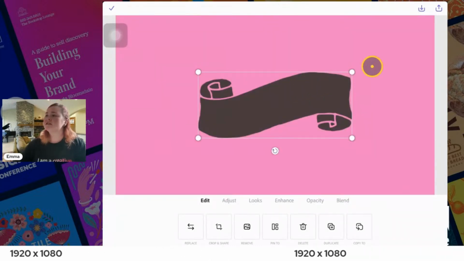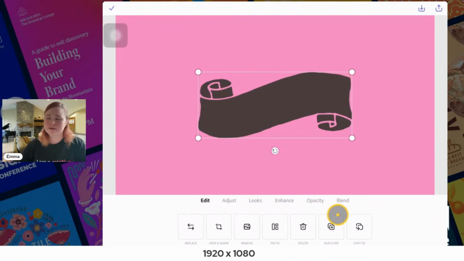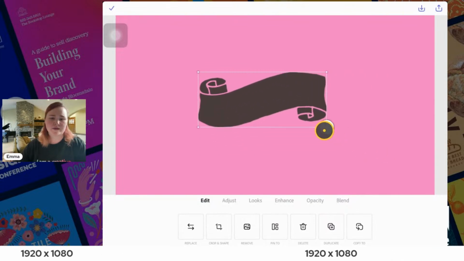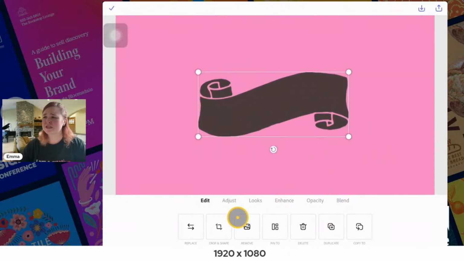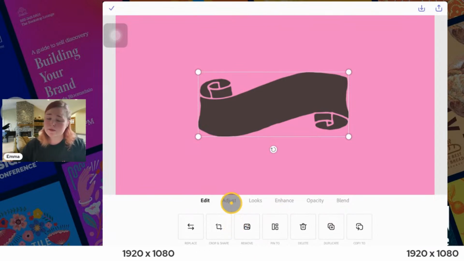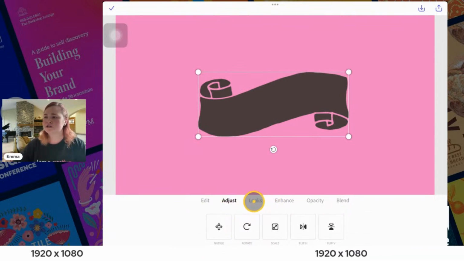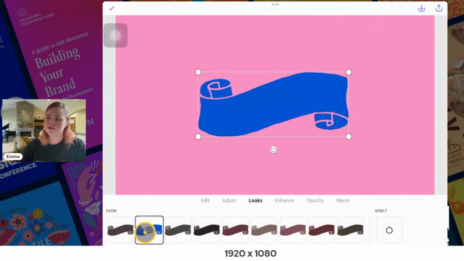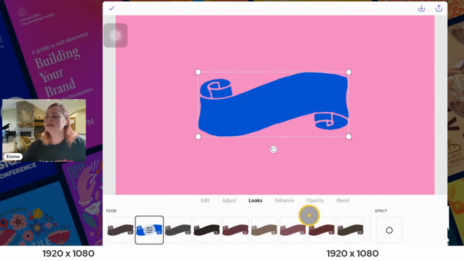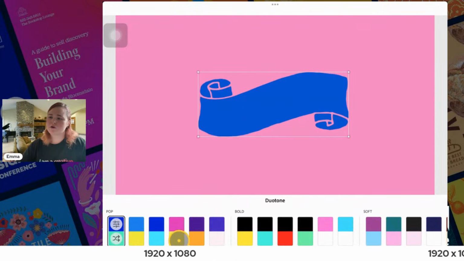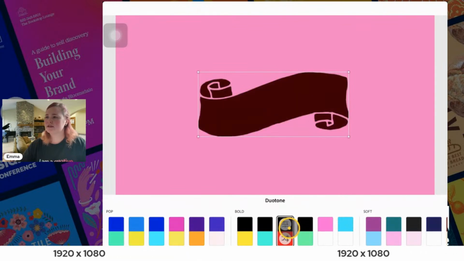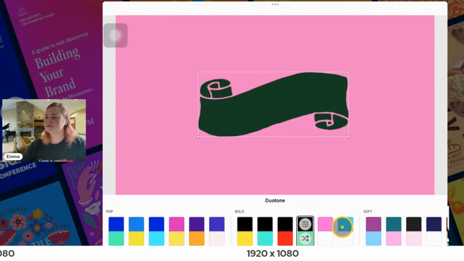Wonderful. So once you've selected your shape, you'll be able to then resize that by clicking on any of those wee nodes and dragging it back and forth. We can also think about changing the colors because we may not want black. So we can go to adjust, we can go to looks, and you can see here there's some duotone. So we've got a wee bit of a blue coming in, which is brilliant. What I might want to do is I might go into here and I'm going to click on those wee lines, and I might want to actually decide some other wee colors here. I'm going to click on the pink one to see what happens to it.